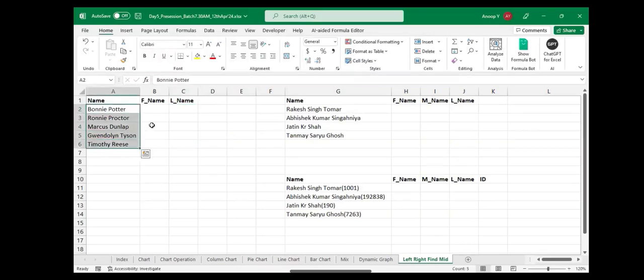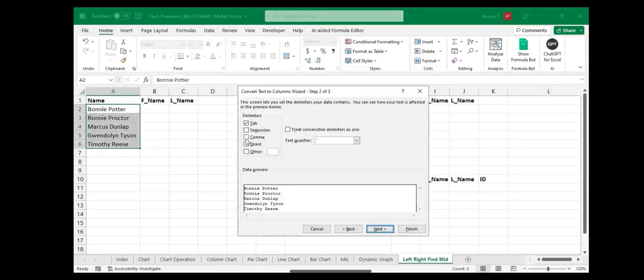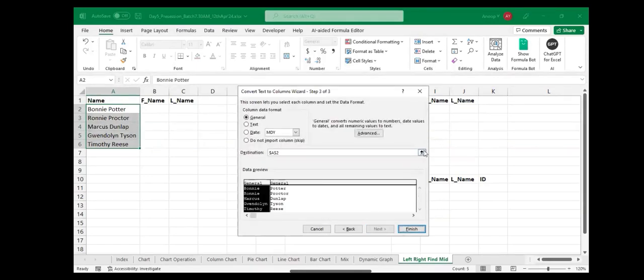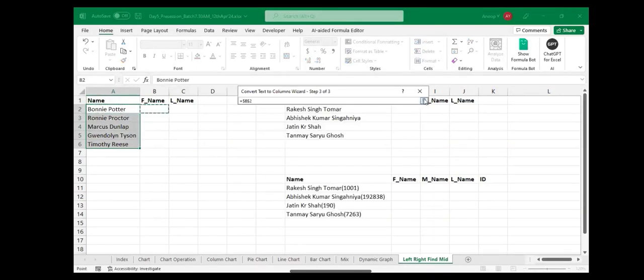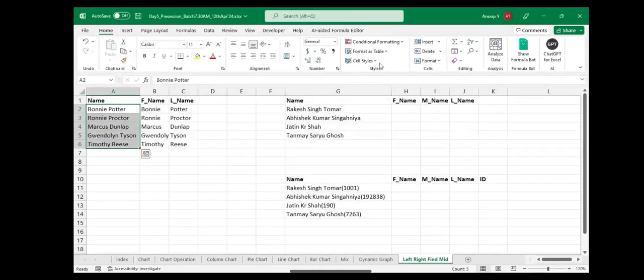Text to column. Correct. Text to column will come into your mind, right? But when you go for this text to column, for example, you perform this text to column, you separate with this space, you require the output in this B column and finish this. Now you are getting this first name and the last name, which is fine. But if you change the name here, for example, if I change this Timothy Rezi to I added this Y, is it added in the last name or not? No. So text to column is basically a one-time activity.